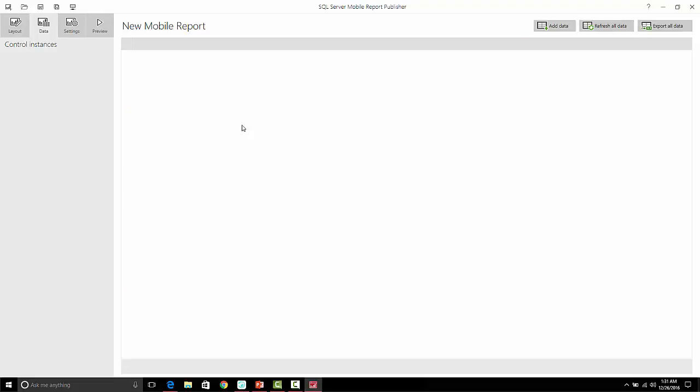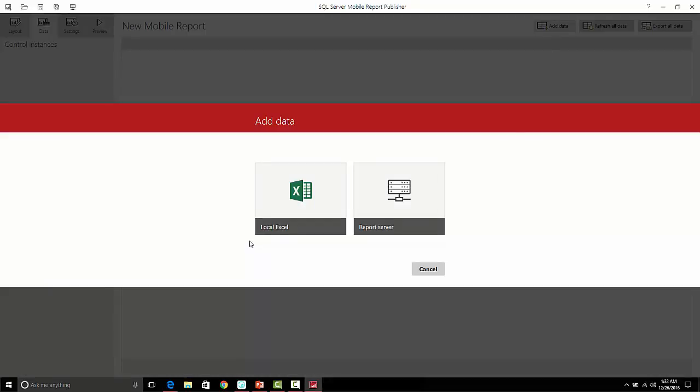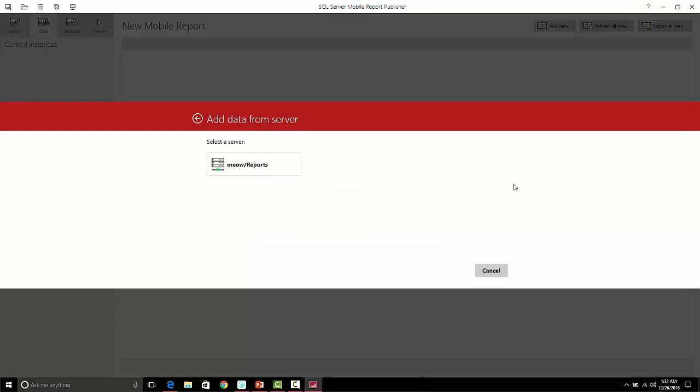It can bring the data from an Excel file, or you can bring the data from a data set which is already defined in the report server. So let us click this Add Data. As I mentioned, it has Excel and Report Server options. For this demo, let us go for the Report Server option. This is my report server, in which I have already set up a small data set for this demo purpose, which will have products and order quantity. So this is the data set.